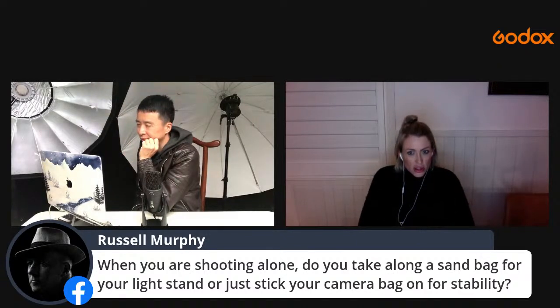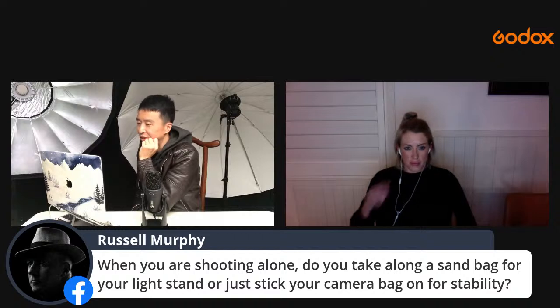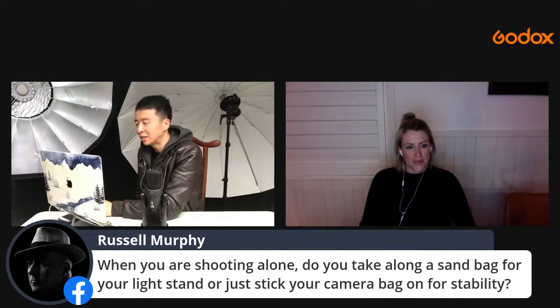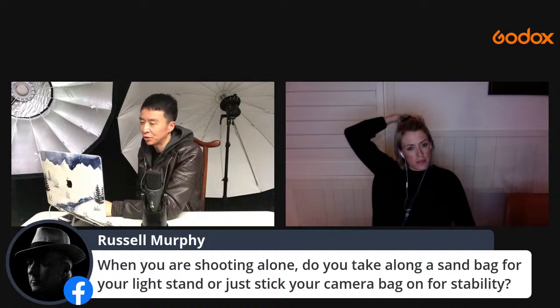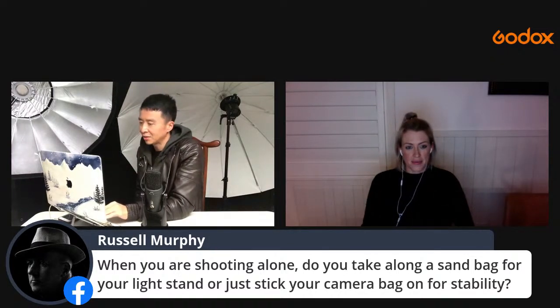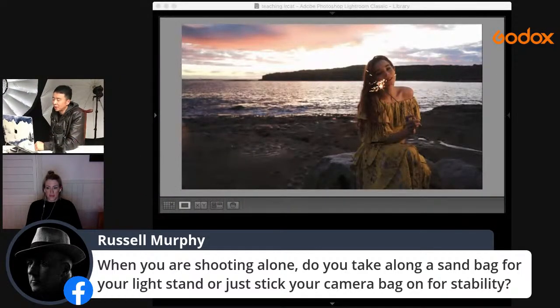When you are shooting alone, do you take a sandbag for the light stand, or do you just stick your camera bag on it for stability? I use the camera bag. I have 2 sandbags in the back of my car all the time. They are 10 kilos each. It's so heavy. Photo shoots like the one you see over here take more than 600 meters of walking, so I wouldn't take a 10 kilo sandbag with me to walk that far. I would just use my camera bag.